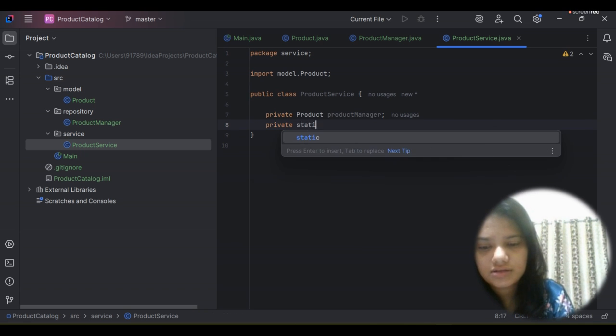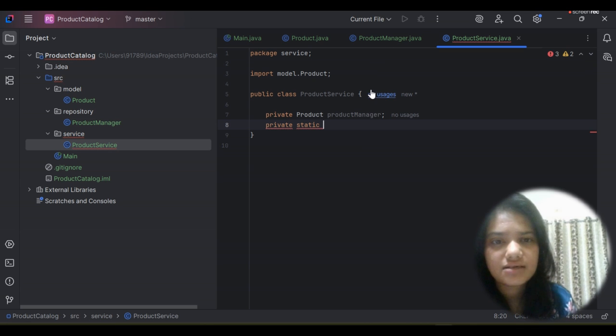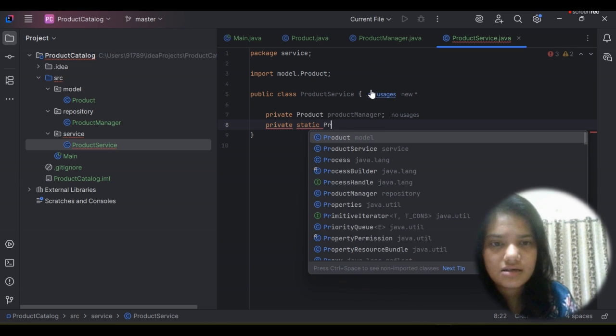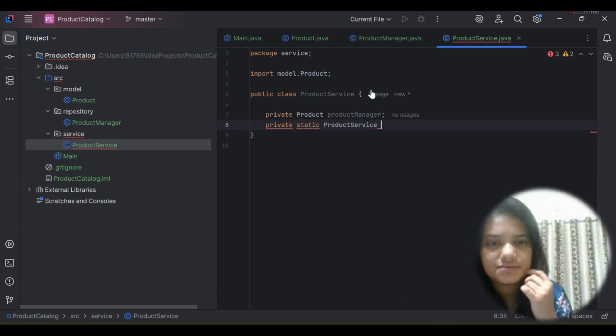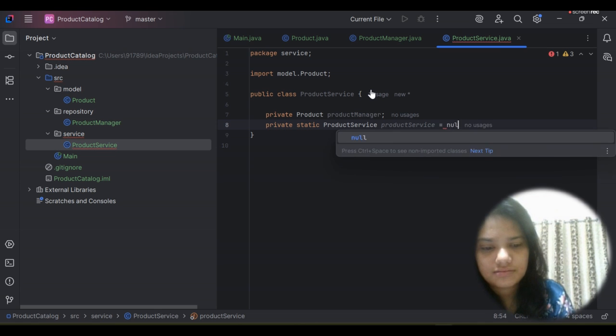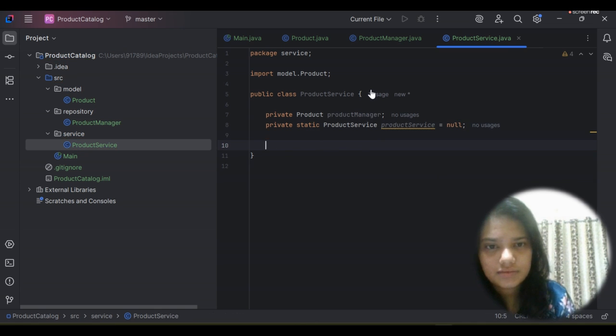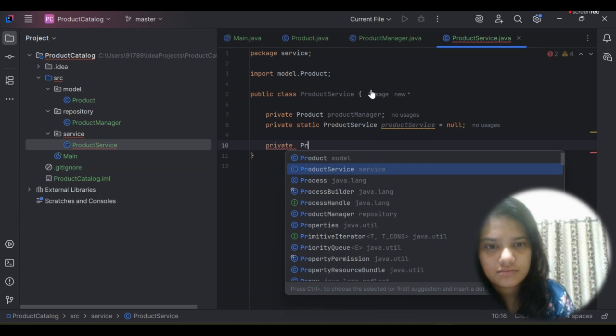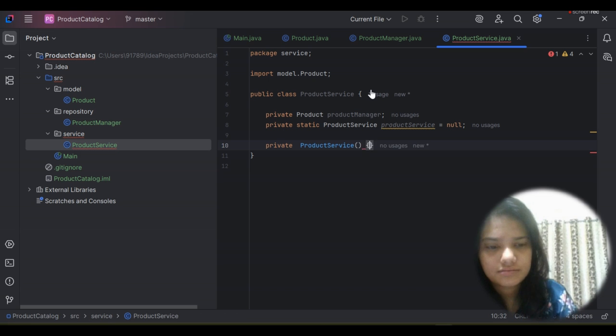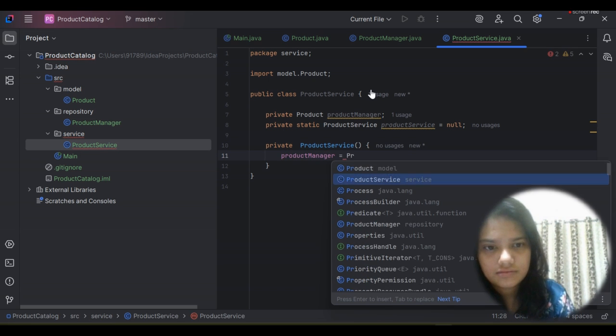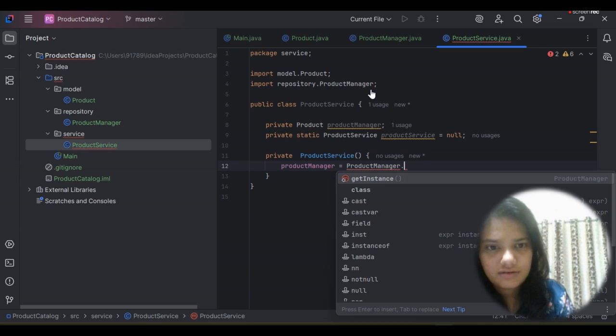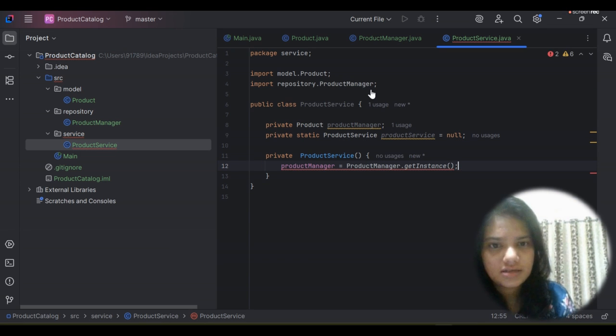And also the static, we want to make this as well as singleton. I will call the get instance here.